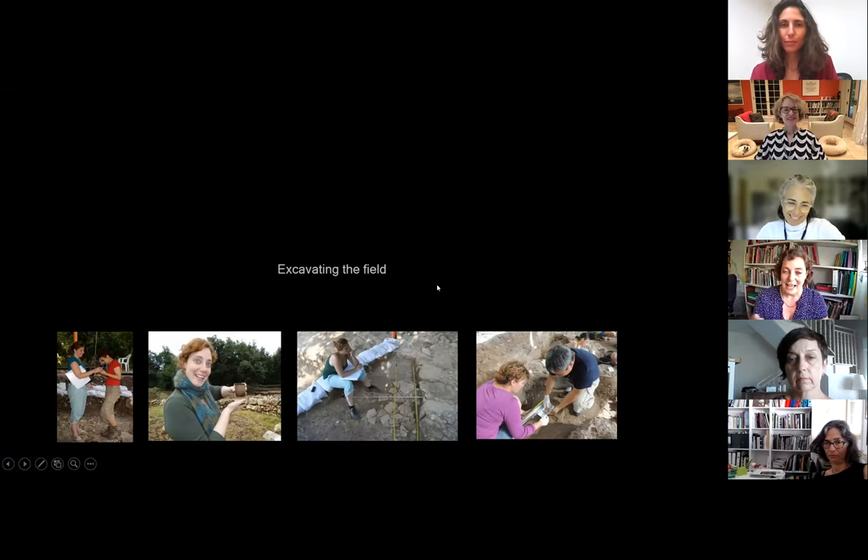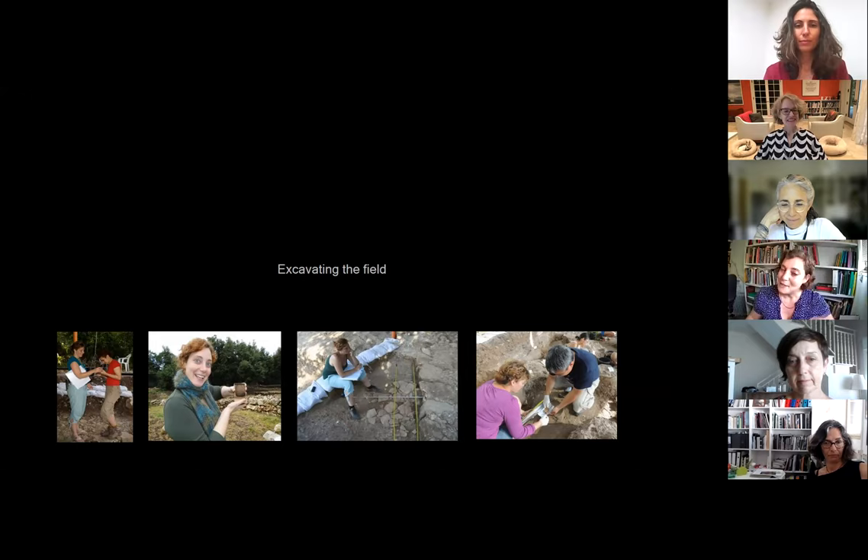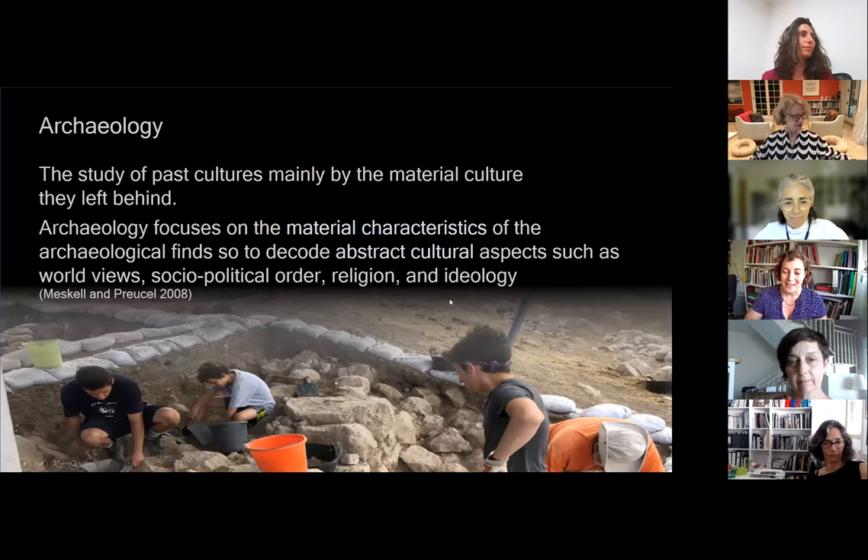The journey I'll take you through starts with excavating in the field — where do we find these artifacts we're collecting as archaeologists — then excavating collections and archives, and then collecting stories. These are my three themes. As Galit mentioned, I'm also an archaeologist and have excavated both in Israel and in Greece. You can see the joy of identifying something exciting. It looks like a lump of clay, but it's actually a loom weight — complete and whole and the subject of one of my articles.